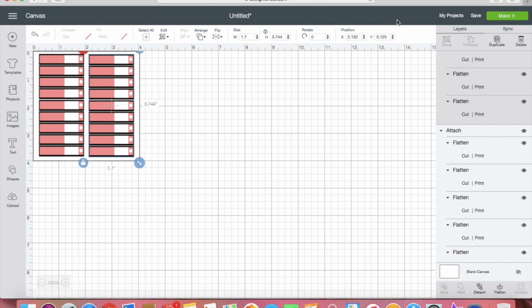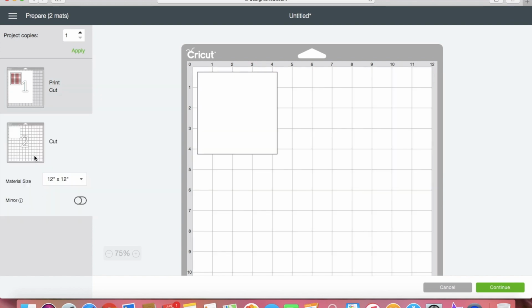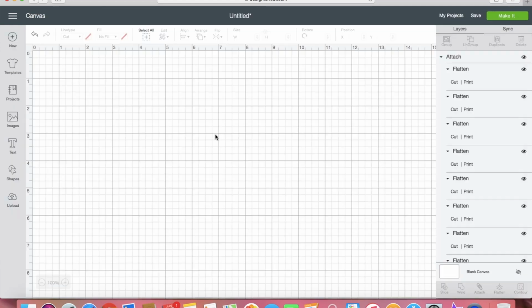When you're ready to make whatever you've created and you're satisfied with it, you press make it. So you press make it, and this is what you see. You'll see that something's not right. Oh, okay, no, it's right. You see this little square, these are the register lines. But then you see this cut too. Your backing card didn't make it on there. What's going on? So what you're going to do is cancel, because you need it to be one cut. You need to be on one page.